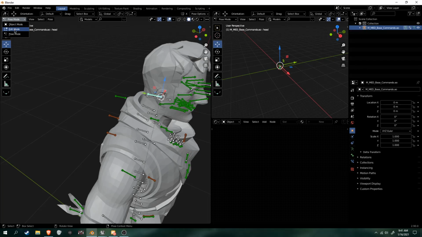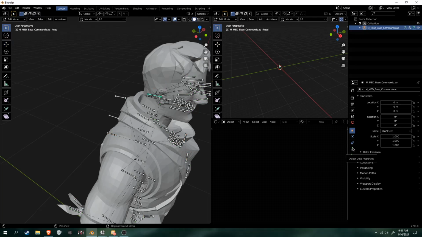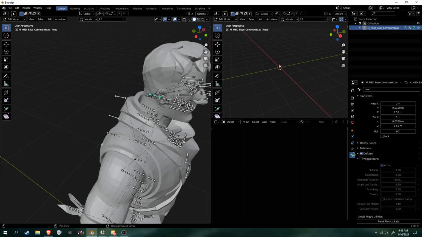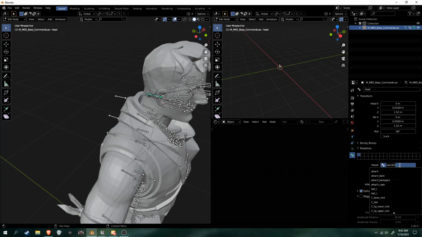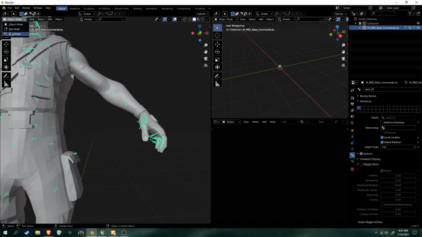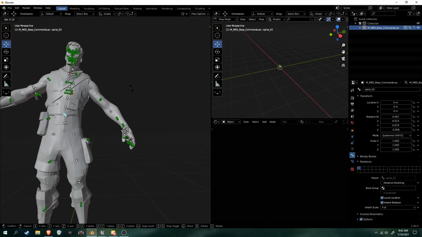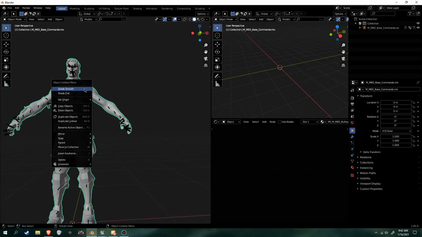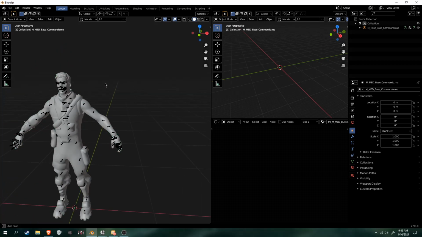To do that, we just want to hit edit mode, and then we're going to go to this right here, which is data object, or no, we want to go to the one right below it. We want to go to the single bone, which is bone properties. Then we're going to check down on relations, and then we want to parent this to neck underscore 02, I believe, which we can double check by just checking there. If we did that correctly, we can go into pose mode, and then we can rotate, and it rotates. After you do that, you can right click on the actual body mesh, and then just hit shade smooth, and now we've got our character like that.